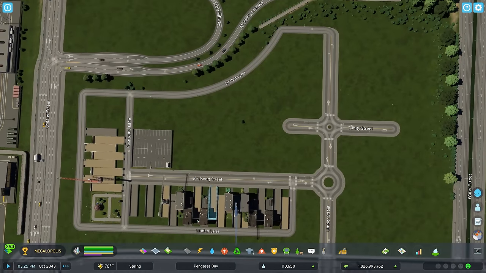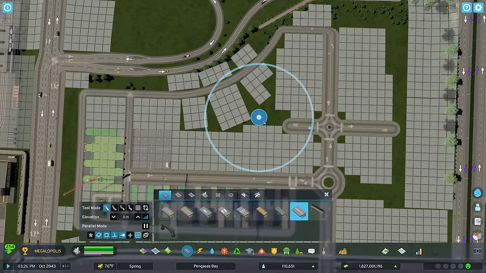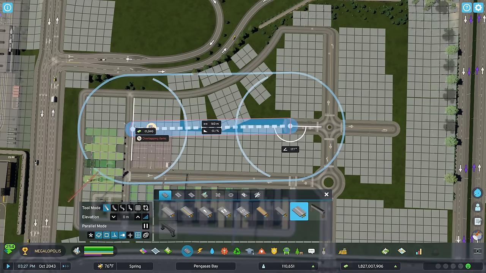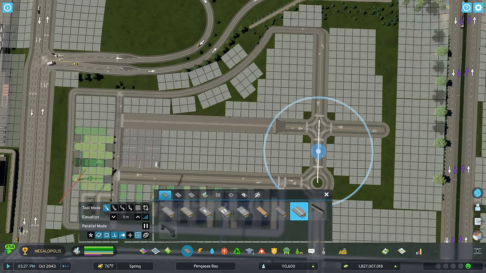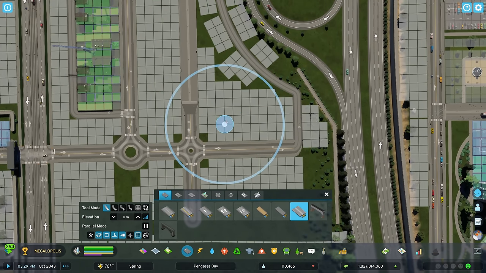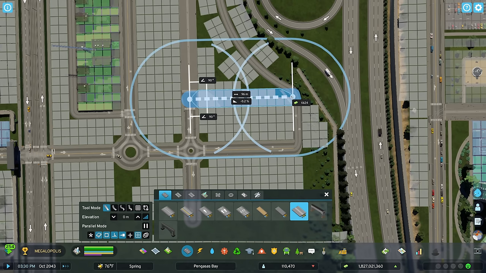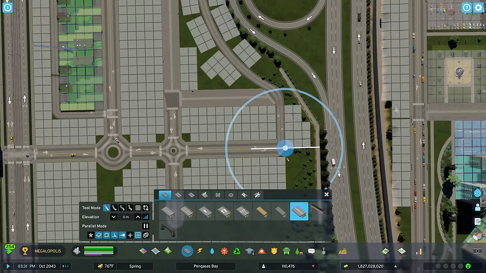So I want to actually take this road, and I want to create some pedestrian walkability in this space. So I want to take this and bring it all the way out to here. And then, from here, come out and just bring this straight up into here if we can. Yeah, that works.